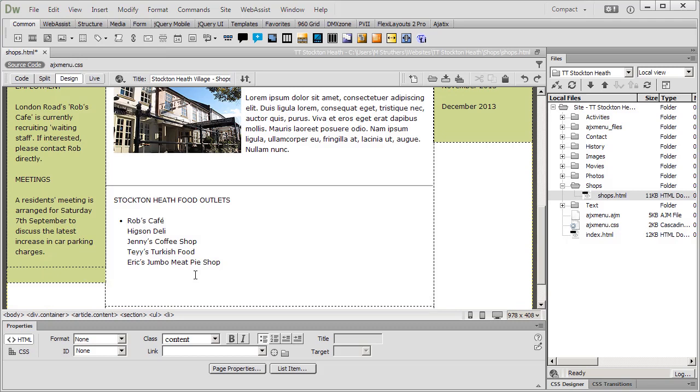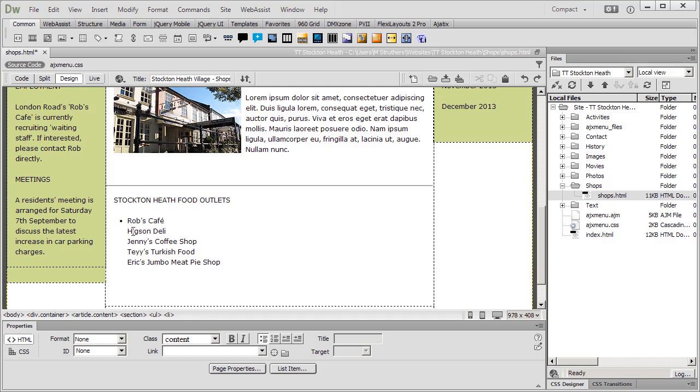However, there is a slight problem because we haven't done this manually. What's happened is we've brought that text in, however, there is only one of those dots at the top there next to Rob's Cafe. Well, I want my unordered list to contain lots of those dots at the beginning of every single one of those food outlets there. Perhaps with a short list like this, maybe manually entering the text would have been quicker. However, seeing as we've got the text like this, let me show you how we can rectify it quickly.